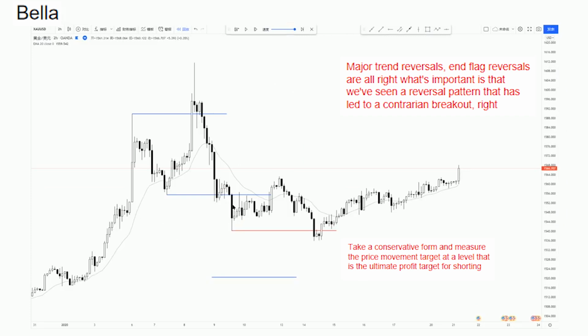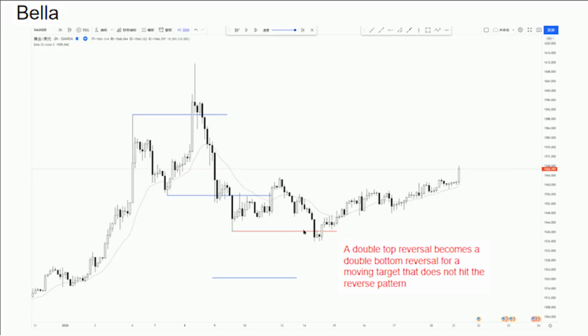The double top reversal pattern turns into a double bottom correction, and right at the time of the reversal, which is fairly common in trading, you see the counter-trend breakout and you think the reversal pattern is finally established and you can make a big deal on this trade. It turns out that the reversal pattern turns into a correction pattern very quickly, and it's very difficult. You can't help it because the major trend reversals have a low success rate.